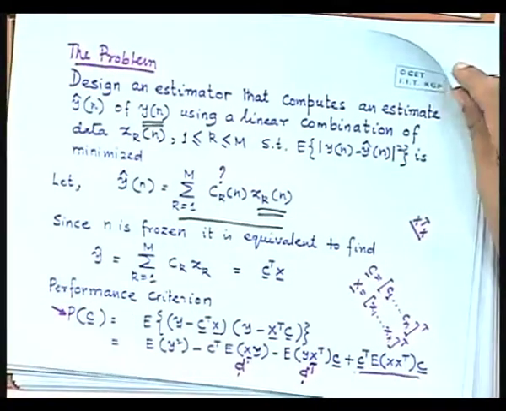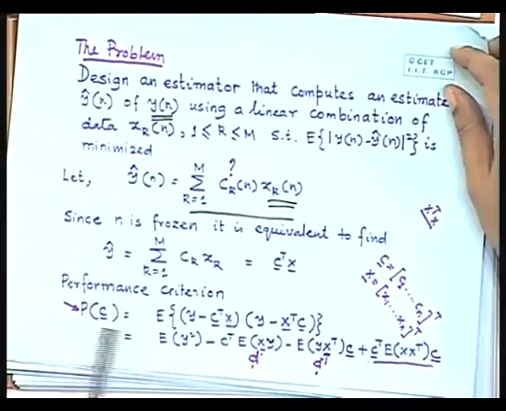All right, and we define a performance criterion. That is, how do we decide whether estimator A is better than estimator B or not? So we say that our performance criterion is that mean square error should be minimum. So you have a model set, that is an estimator structure, you have a performance criterion, and you have some signals. For any estimation setting, these things are required. Okay. So what did we see?